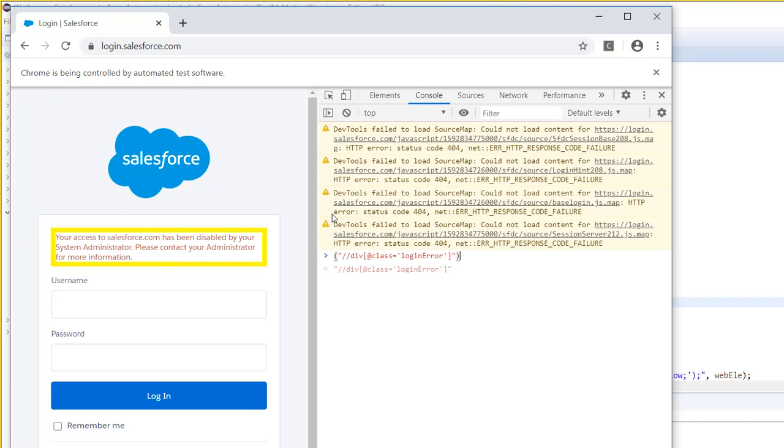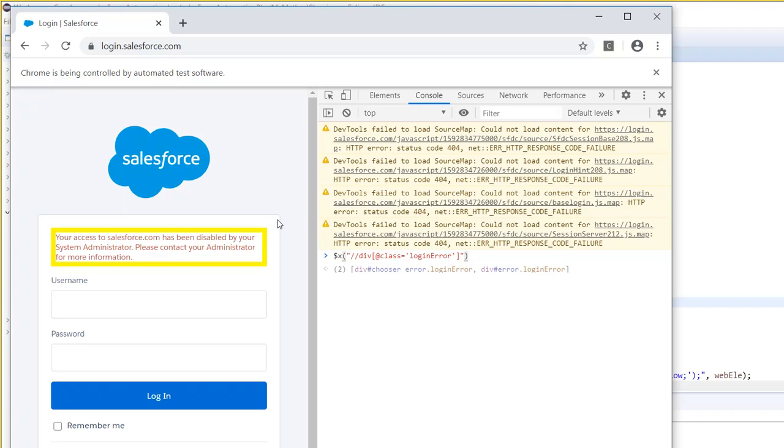Let me put this code here. Class login error, right? You come here, you put your $x. Now what do you see here? The number wise, what do you see here? 2. Okay, now let me go to console again. So we are good here.